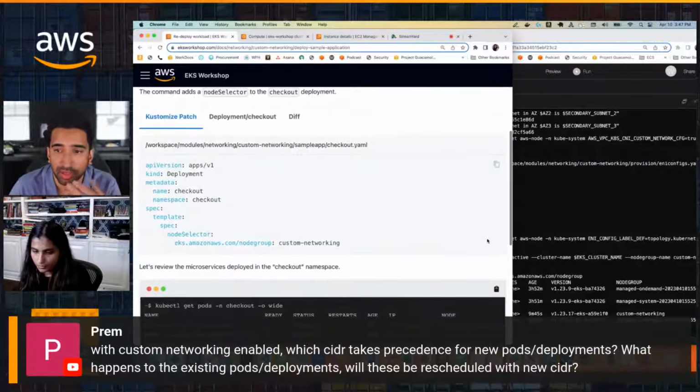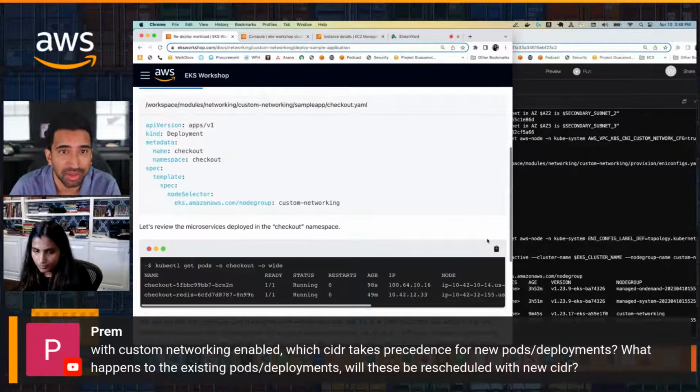I see. And I think another way to phrase this is a question that just came in chat. So with custom networking enabled, which CIDR takes precedence for new pods and deployments? For the existing pods and deployments, as we just discussed, they won't be rescheduled until you restart them, or you tell them, with the node selector, like we're about to do, to be rescheduled onto the new one. So at least in this example, we have labeled the node as custom networking, right?